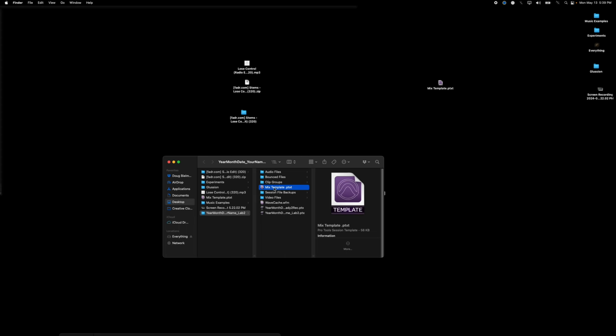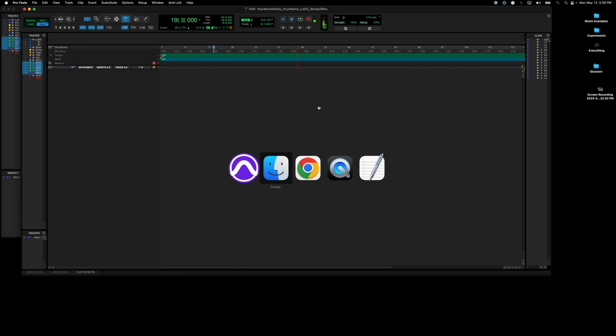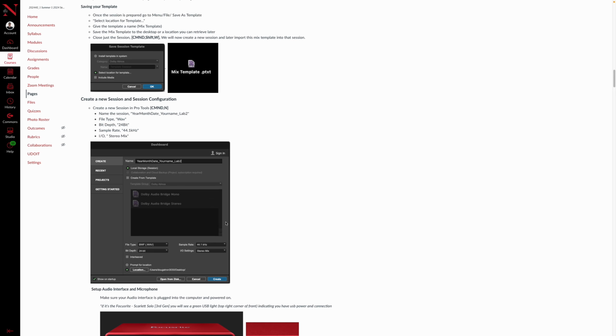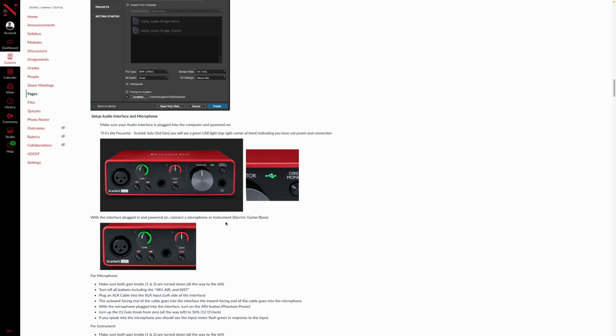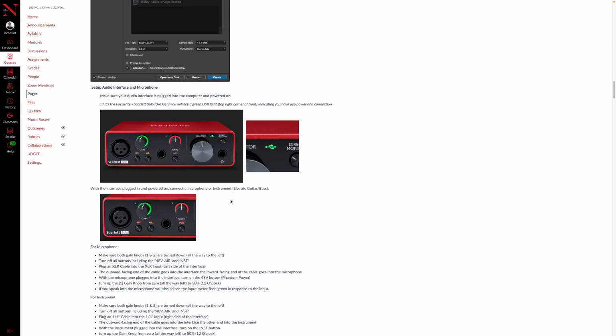Sometimes if I know I'm going to have a specific setup, I'll do it ahead of time before I get to the studio. That way, I'll have it and I can recall it on other computers. So once I've done that, the next steps involve making sure that my audio interface is on and working. If you're getting any sound, you probably have your interface on. Hopefully you're listening through it.